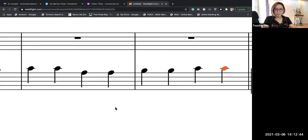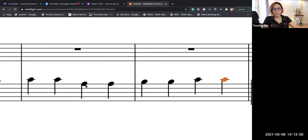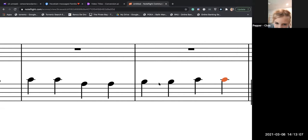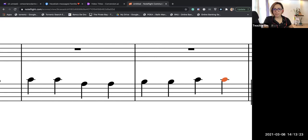Okay. Can you hear the piano? So what is this? C. This one? C. About this one? E. One? No. That one. What's this? B. Play it on the piano. Wait, what's this? Same.